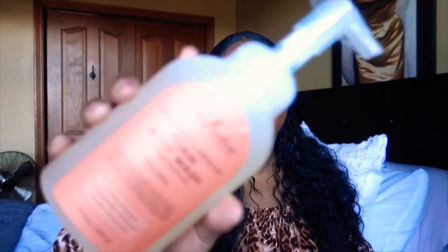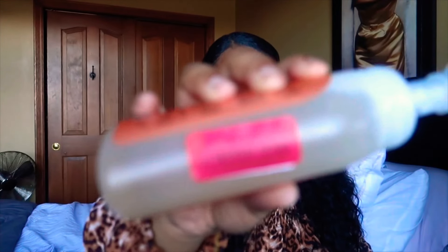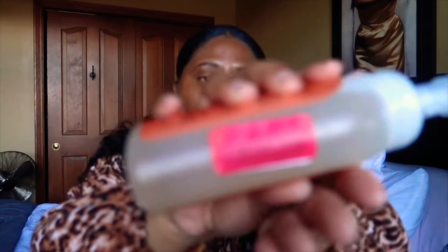This is the Coconut and Hibiscus foam body wash — this is actually from Shea Moisture and I did get this on clearance for $4.50. You did see this in the video; they did have a couple left and people didn't really seem interested, but I was. It definitely has a nice scent. I would not say this smells like Hibiscus Paradise from Bath and Body Works — that one's a little more citrusy — but this is still a nice tropical scent. I really enjoy foaming body wash because us hygiene junkies like that lather, we like the foam, we like to see those bubbles.